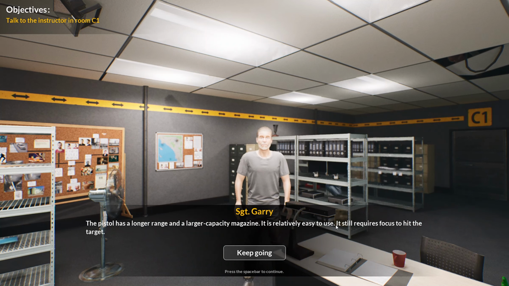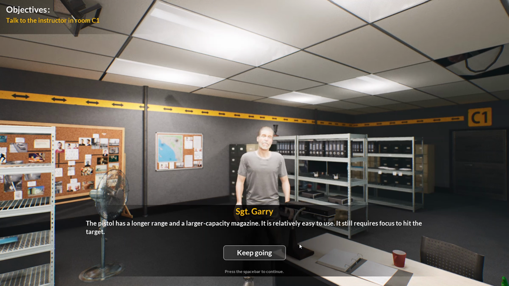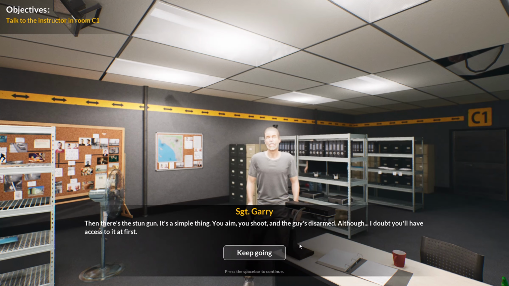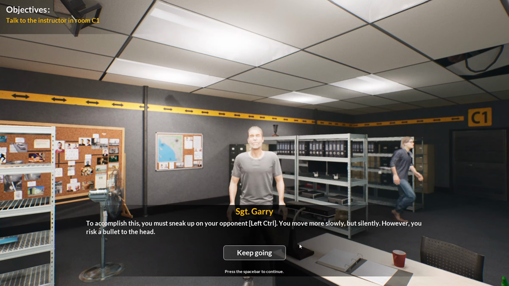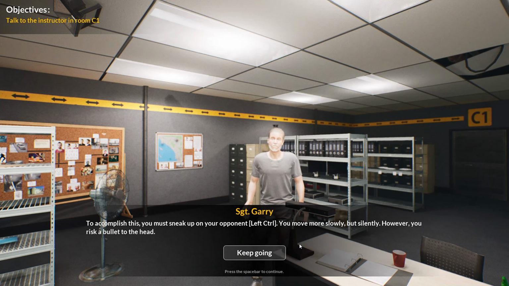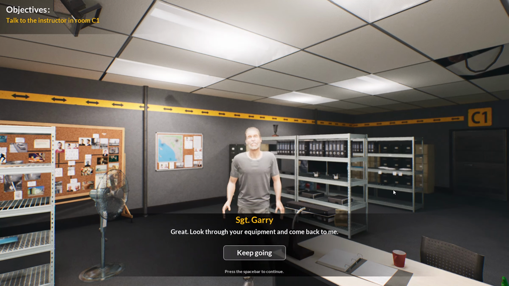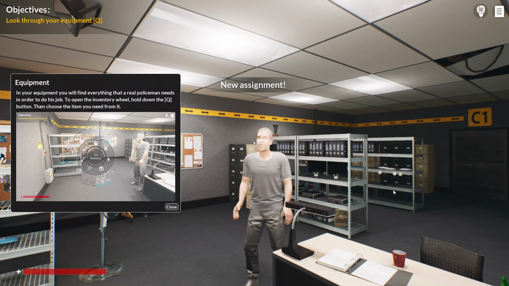The pistol has a longer range and a larger capacity magazine. It's relatively easy to use. Shotgun. It can be useful. To accomplish this, you must sneak up on your opponent, crouch, you move more slowly but silently, however, you risk a bullet to the head. Great. Look through your equipment and come back to me.